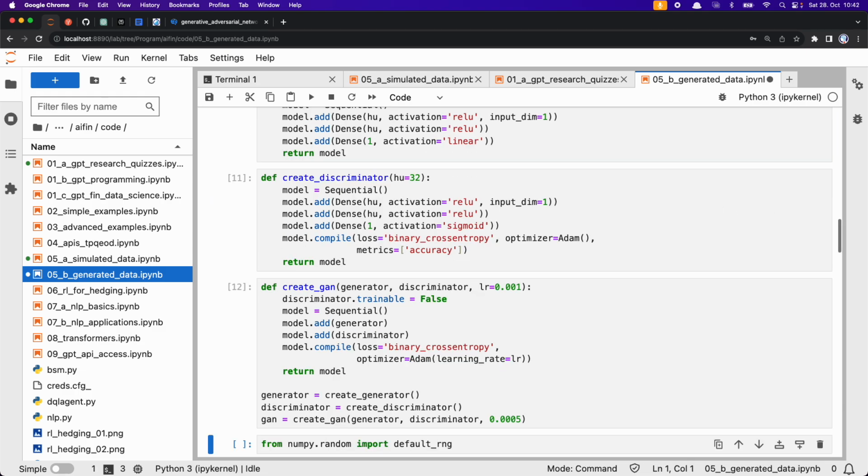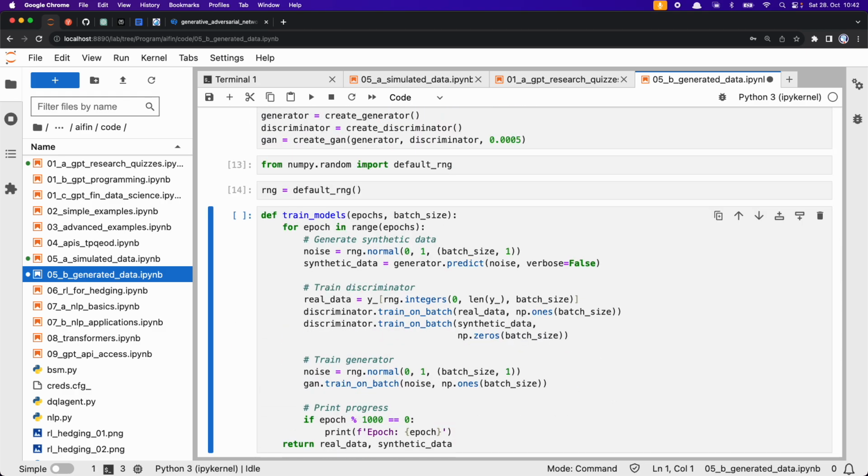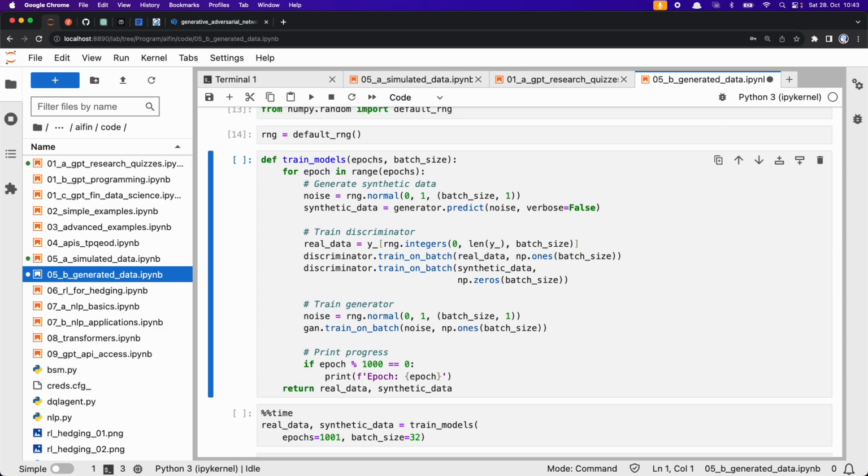So creation here is a fast thing. This has nothing to do with training. This is simply function definition and instantiation of the sequential models for TensorFlow, going with the default random number generator. Now we come to the second important part. As usual, we will train such a model over a certain number of epochs or episodes: 100, 1,000, 50. Usually these models need to be trained over quite a large number of epochs.